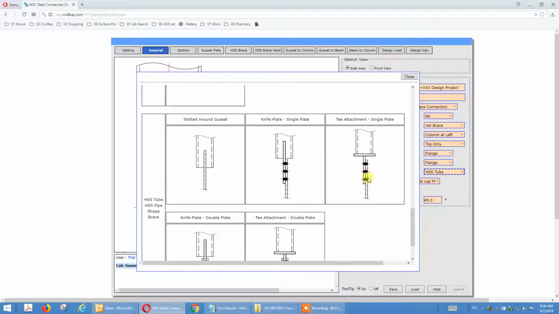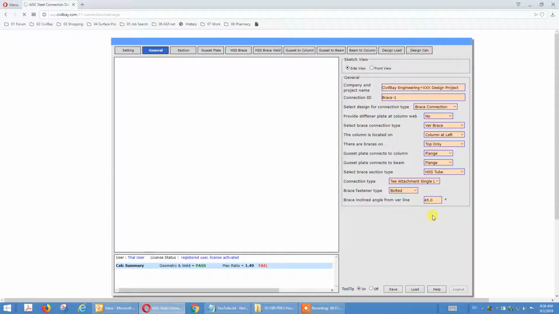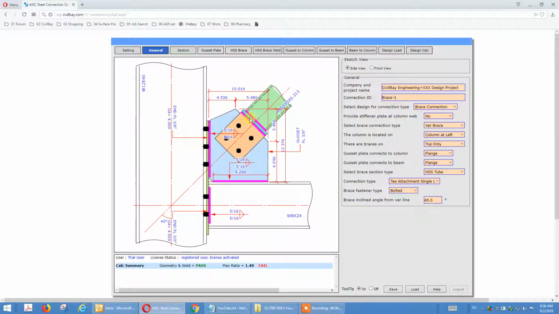So T attachment, single plate. Okay, so with the T gusset plate, we have a single extension plate. We bolt it to the gusset.